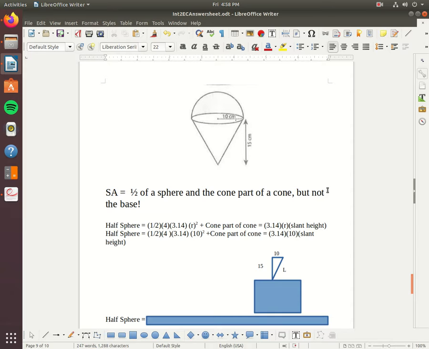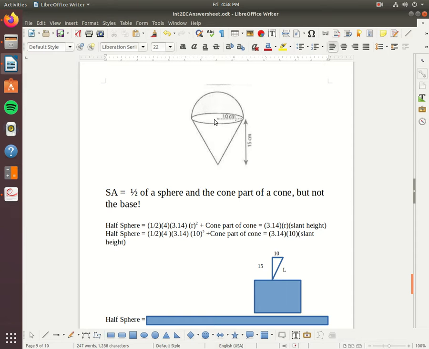Definitely finished all the different shapes that we're going to talk about, but what happens if you mix them together, like this ice cream cone shape? So what we need to do is look and see what it is that we're looking at here. When I look at surface area here, it's half of the sphere, right? I have half of a sphere, but you can see I don't have the bottom half of the sphere. So I'm going to figure out whatever the surface area of a sphere is and divide it by 2.